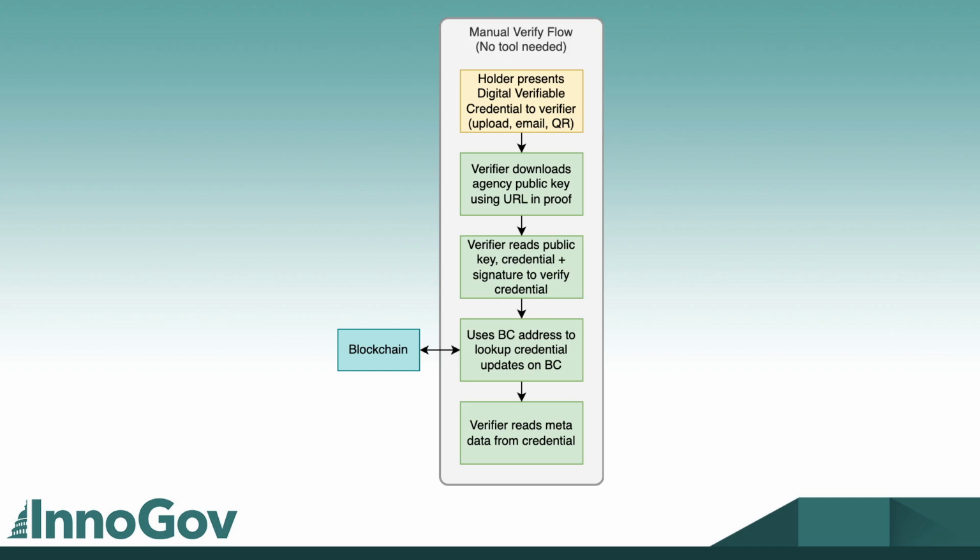The verifier would then pull the credential chunk of the file, and would use cryptographic tools like OpenSSL to take the signature and use that to compare it against that credential and verify that indeed the data in the credential was created and sent by the issuer, because they can trust that public key that they downloaded. Then they would also do the same thing.